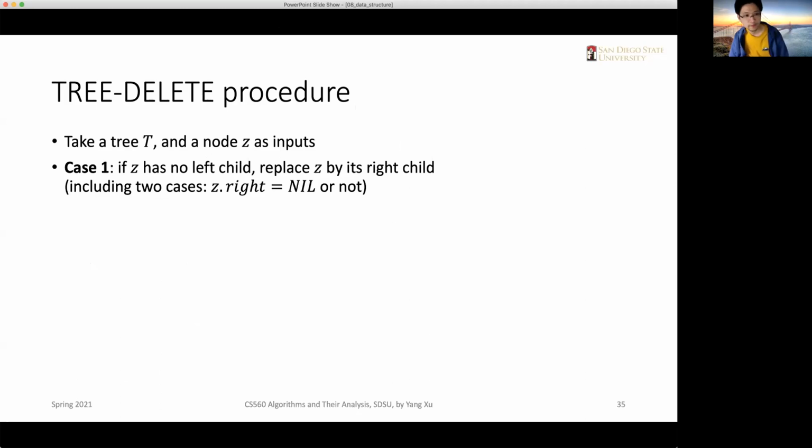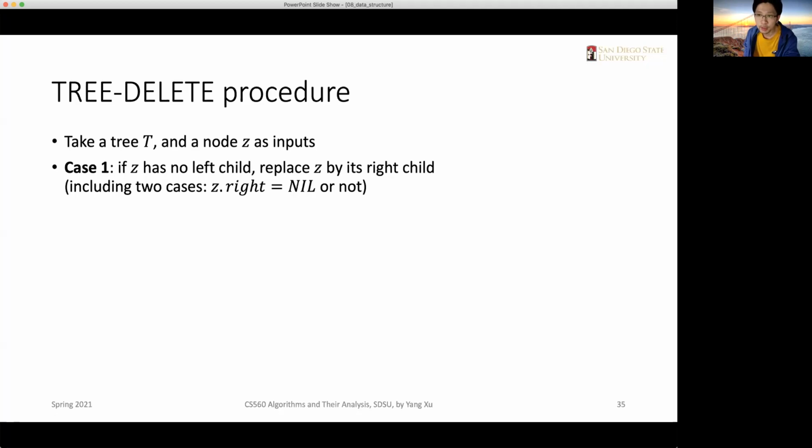So from these slides on, we organize these 3 cases a little bit differently from the 3 cases that we talked about 2 slides ago, but essentially they cover all possible cases. In this way, we will find that the cases will be defined more easily, okay?